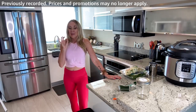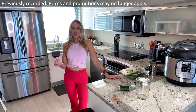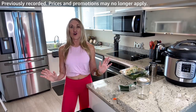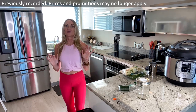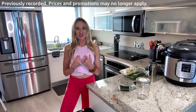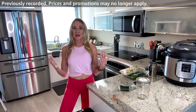So anyway, when it comes to your genetics, there's a saying: your genetics load the gun, but your lifestyle pulls the trigger. I've got a lot of heart disease in my family, and pretty much everyone in my family also has macular degeneration. A lot of people in my family went blind from it. That's one of the reasons I loved working in it too, because it hit very close to home. But just because I have the genetic makeup, and I'm the picture of macular degeneration, blonde hair, light eyes, Caucasian, doesn't mean we're bound to get it.